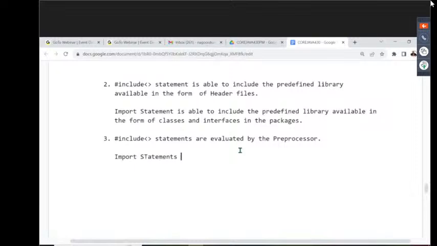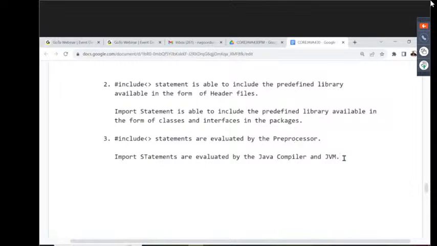Import statements are evaluated by the compiler and JVM. Both Java compiler and JVM. Only the preprocessor can evaluate hash include statements. But import statements are evaluated by whom? Compiler and JVM. Got it or not?